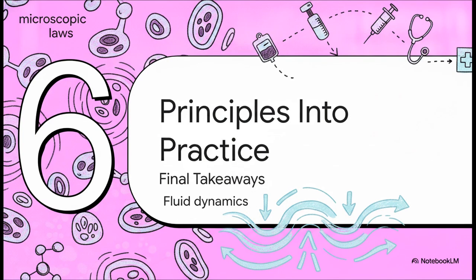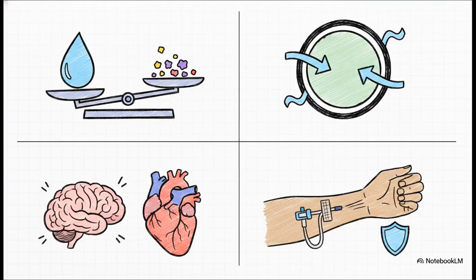Finally, Section 6, putting principles into practice. We've covered a tremendous amount of ground today. But applying these core principles means you aren't just some passive observer reacting to medical alarms. You are actively managing the fundamental laws of cellular physics. Always trace a patient's symptoms back to that original scale, the balance of water and solutes. Remember that osmosis will always dictate how your IV therapies physically alter your patient's cells. Know that sodium threatens the brain while potassium threatens the heart, and realize that practicing incredibly safe venous access is what prevents these life-saving therapies from turning into localized catastrophes.